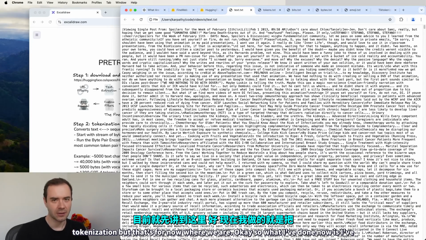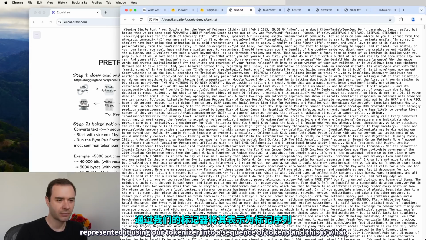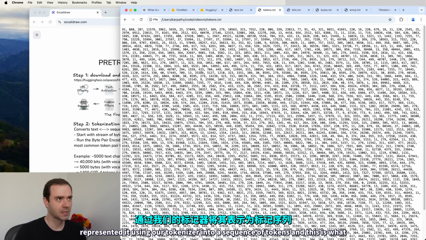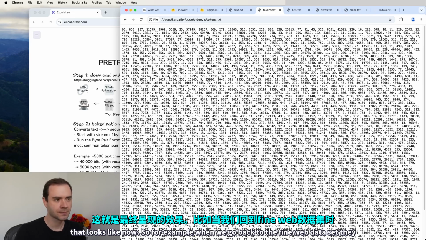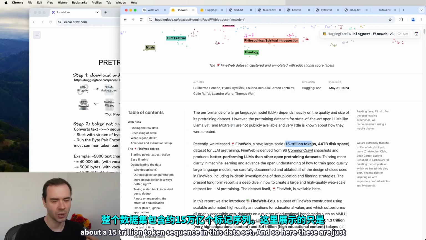Okay, so what I've done now is I've taken this sequence of text that we have here in the dataset, and I have re-represented it using our tokenizer into a sequence of tokens. And this is what that looks like now. So, for example, when we go back to the FineWeb dataset, they mentioned that not only is this 44 terabytes of disk space, but this is about a 15 trillion token sequence in this dataset.